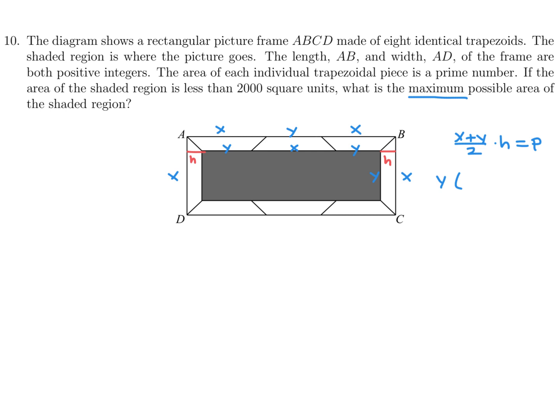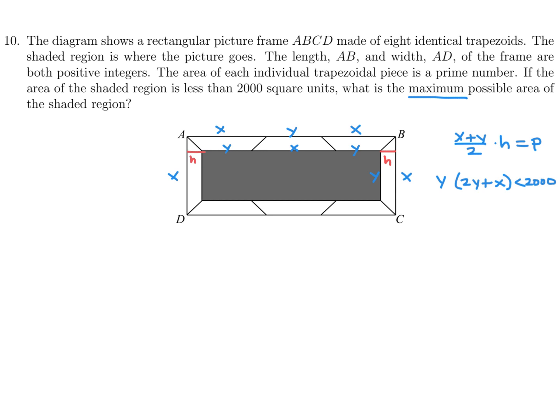Looks to me like just 2y plus x, and they're saying that is less than 2,000. So that's a parameter, sort of. But I've got 3. Oh boy, I actually got 4 variables in here. So I'm going to need at least one more. Well, technically, I need 2 more. How can I get that?